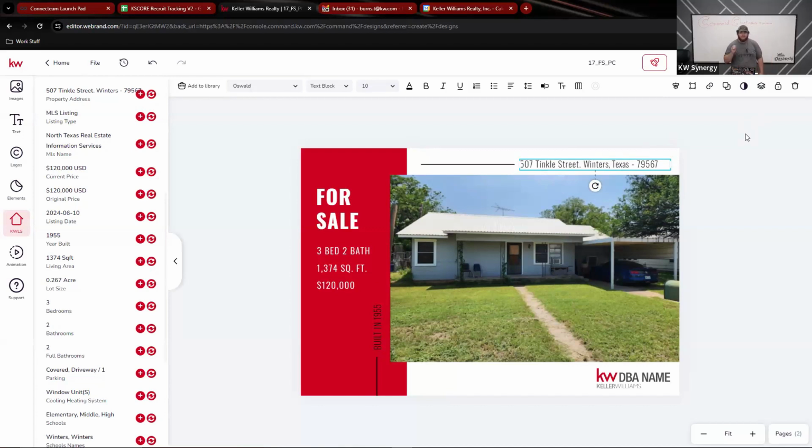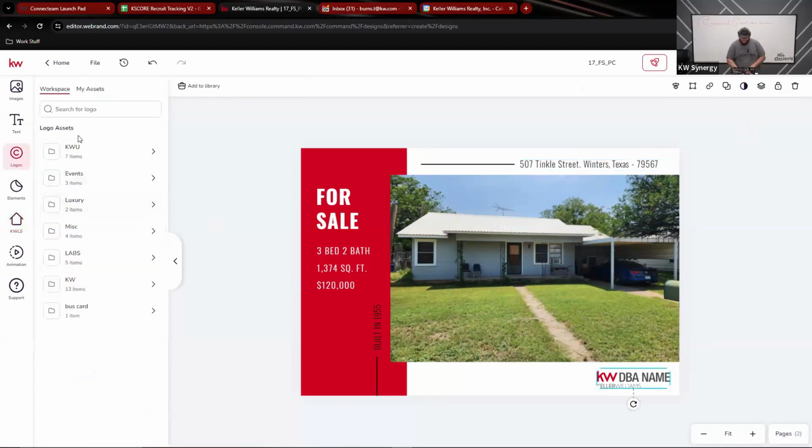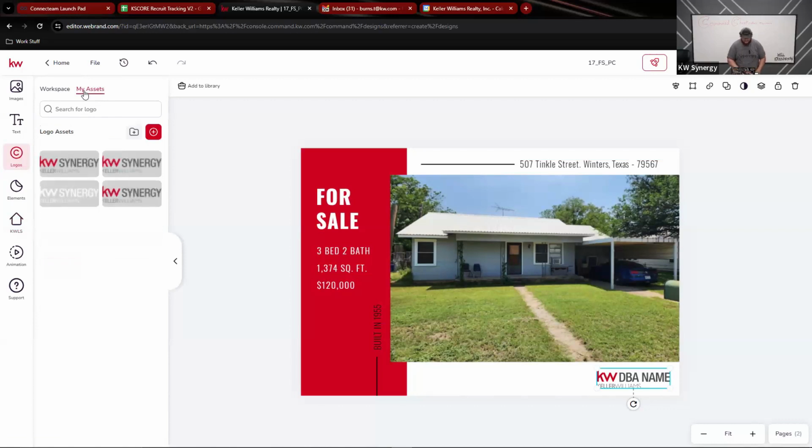Luckily, the swap function does work for that. You select on this little blue logo, it'll automatically pull you to the logos tab over on the left. All you have to do is go up to my assets, select on that, and then select a logo to swap it around with. And we can use the recycle symbol again, and you see there, it gets swapped over. All good. So now that's the front page.